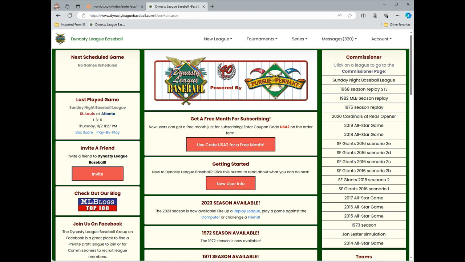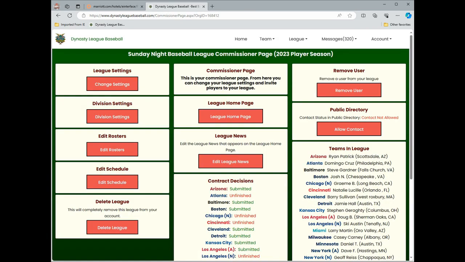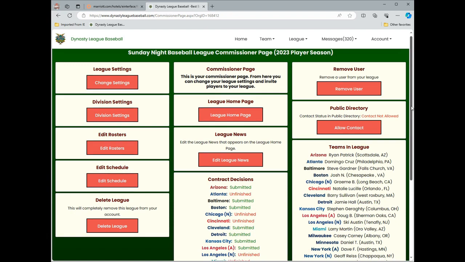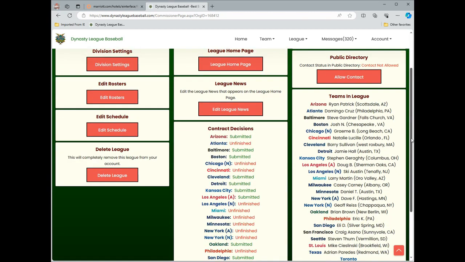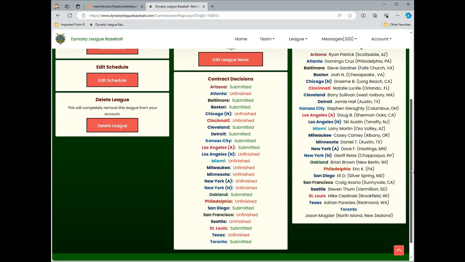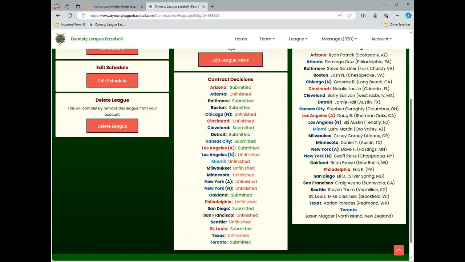So let's jump right in. I wanted to show first, though, the commissioner page for our league. Well, this is for the Sunday Night Baseball League. We use the official league rules. And you can see here, here's everyone who has already submitted their contract decision. So we're at the point right now, we're pre-draft, and we're making our roster moves for next year.